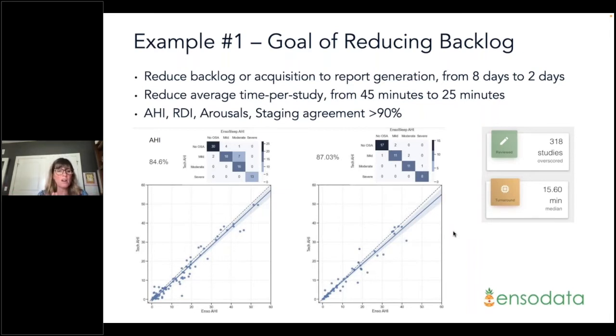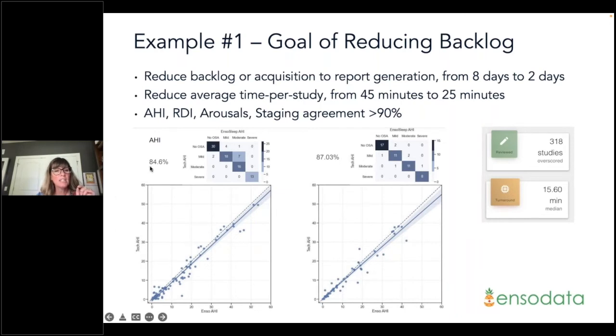So let me take you through this graph. I had not looked at scatter plots for a very long time until I came in here and started working with customers on these. But basically, we're looking at AHI alone in this graph, and the technologists' findings are on the horizontal, and then the Enso is on the vertical. So the closer to the center these dots are means they were in alignment. They came up with the same number. If it hits right on that dot, it means they got the exact same number for AHI.